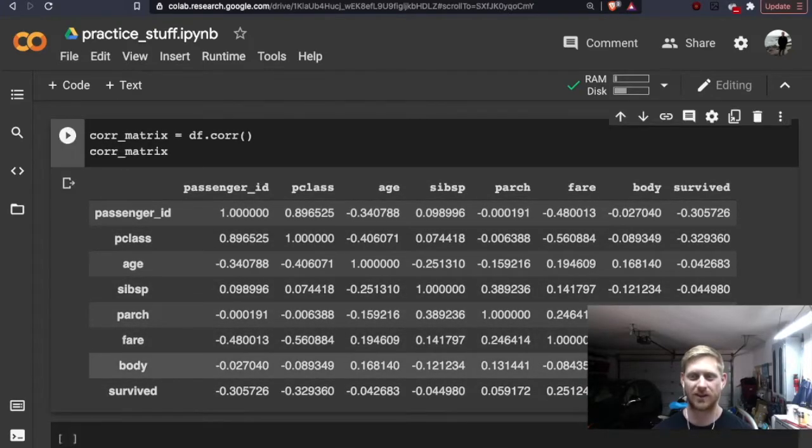Notice how there's a nan for body. In essence, I believe body is a new column that was added to this Kaggle dataset, but I'm just going to leave everything as is, so I don't have to worry about dropping any of the values. I actually created a data set before where I tried to drop nan values and it just dropped everything.